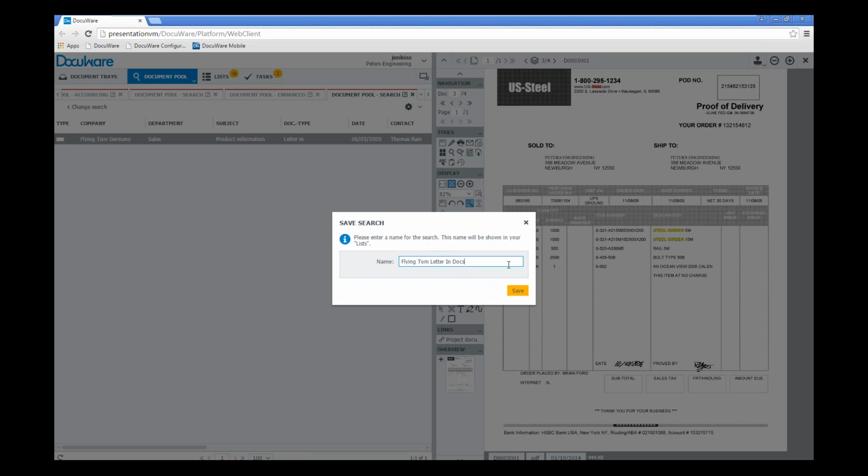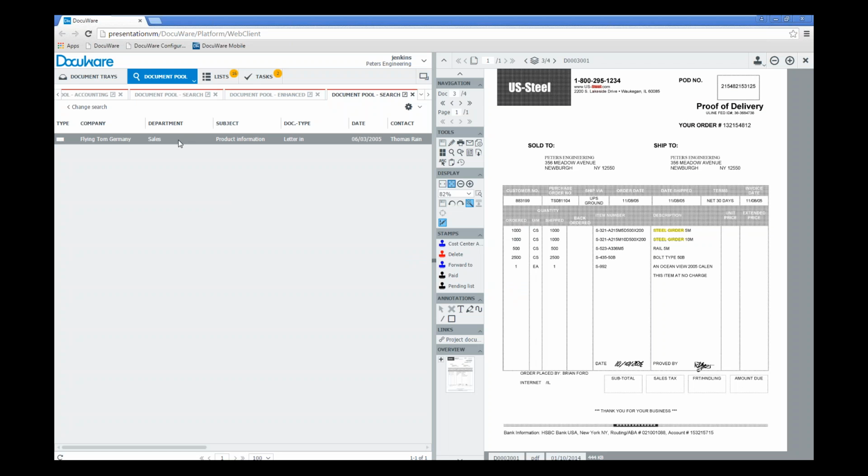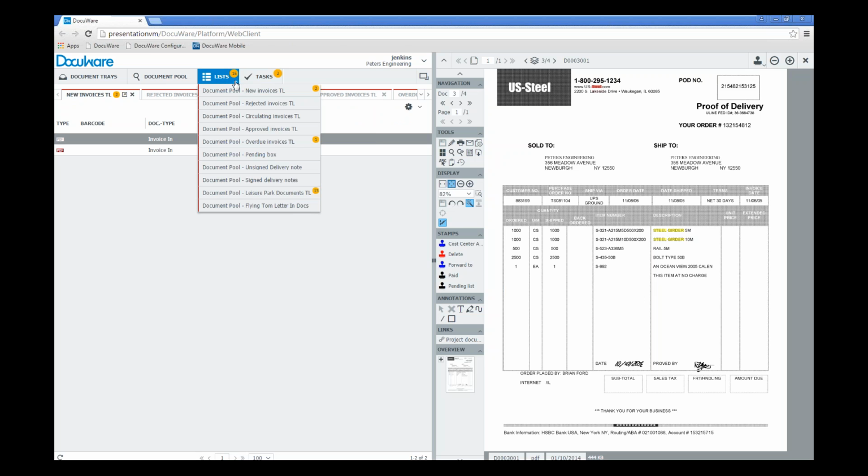Okay? Now, when I save this now, it remains here as my search. It's still here as my search. But also what I've done now is if I look at my lists, I've now created a list for my Flying Tom letter in documents.